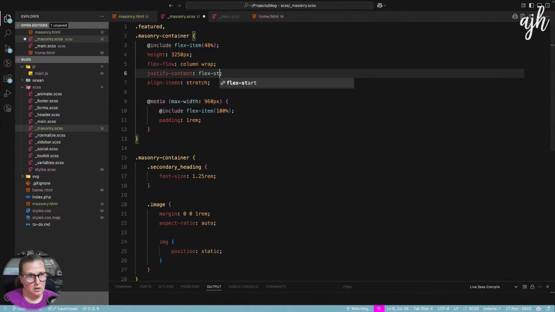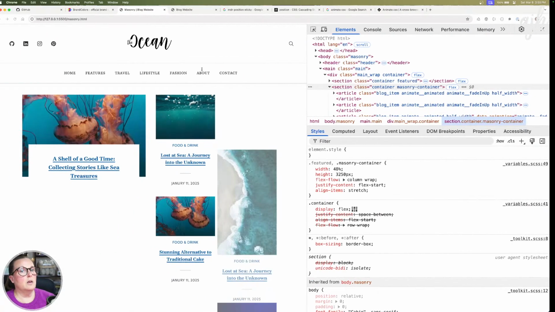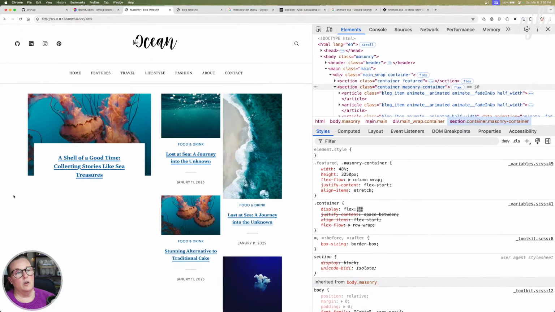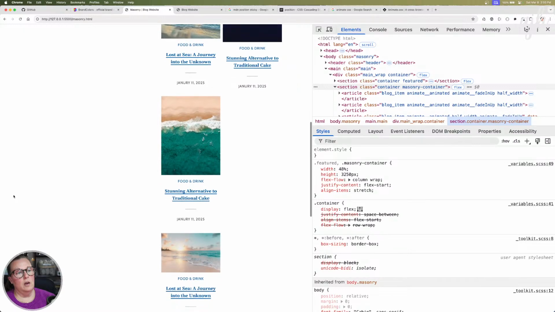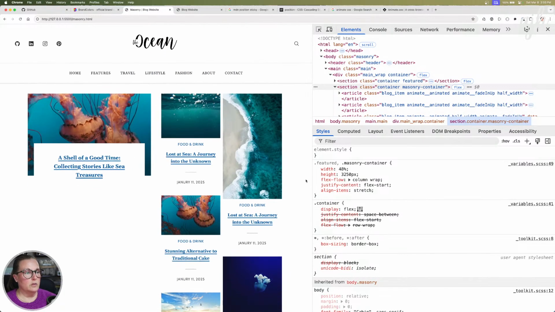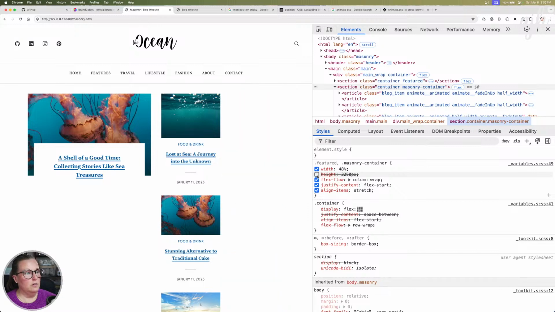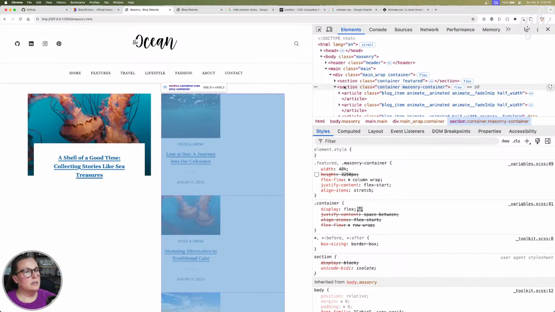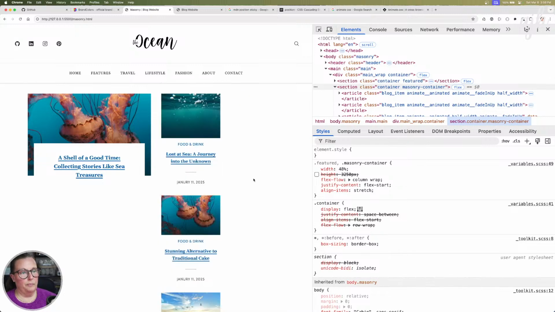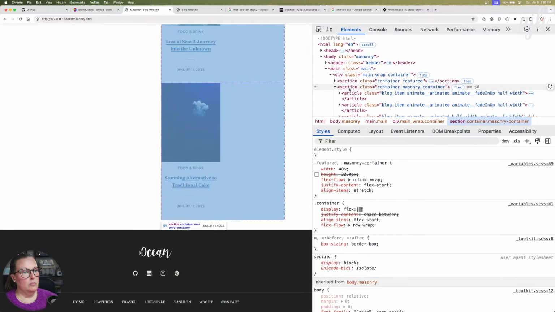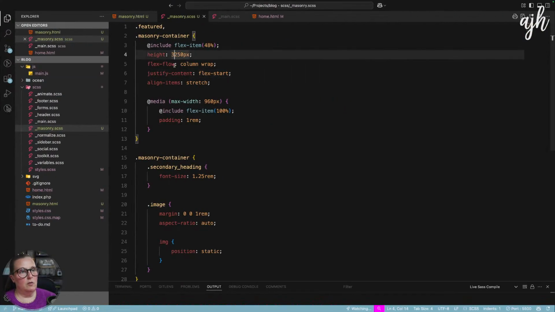Flex start. Okay, so let's get the correct height of this container. If we have no height, the container is 4495. So 4500. So yeah, that's 2250. That's what I thought.